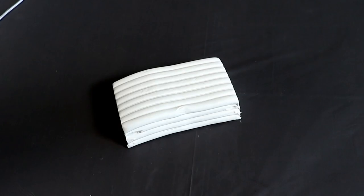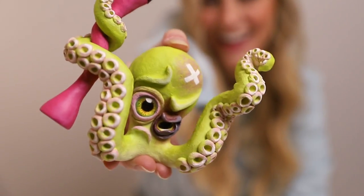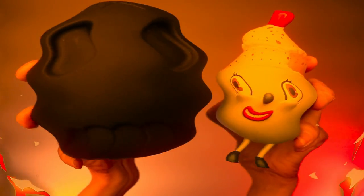Now, given the fact that these toys are made of vinyl and are already painted, I'm a little nervous about using polymer clay like I have in the past. It needs to be baked in order to harden, and I would really hate to melt these little cuties. So I had to find a clay that would bond to vinyl and harden at room temperature. After hours of intense research, I stumbled upon The Craftsman.